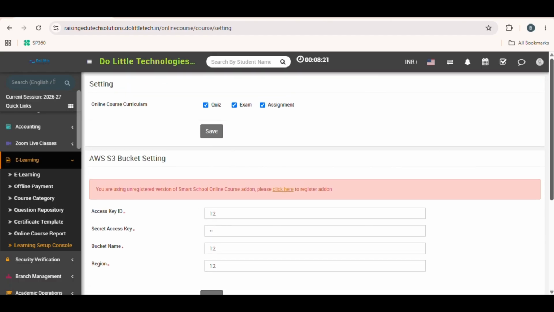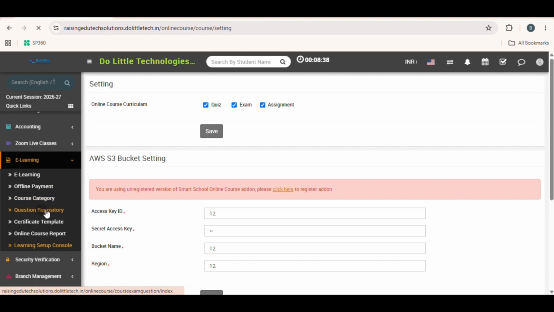This will help us ensure privacy and security so that only the required and relevant people join the online course, and only they have access to the courses, etc.